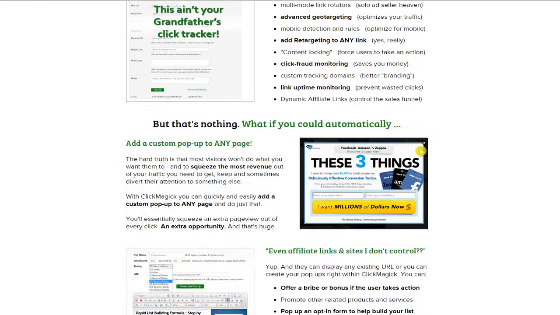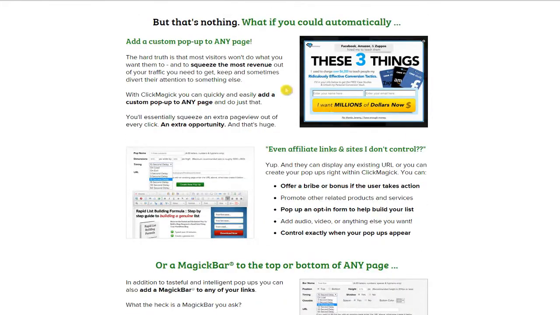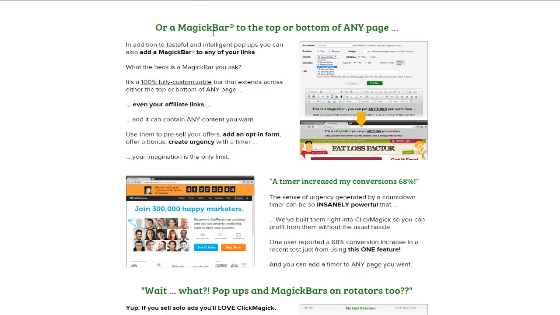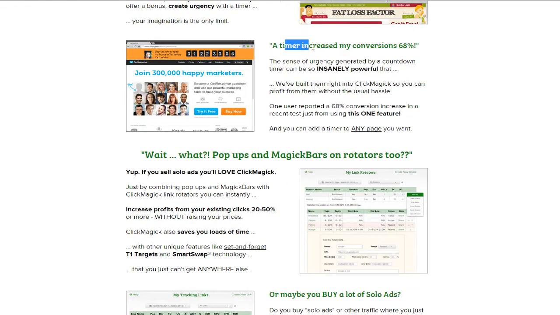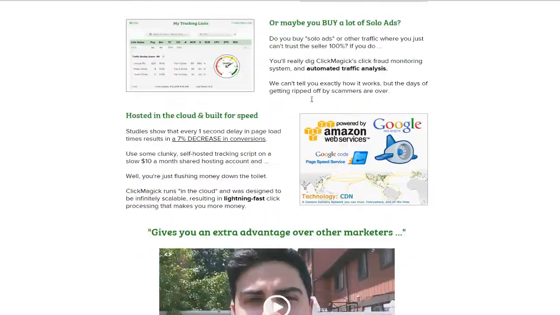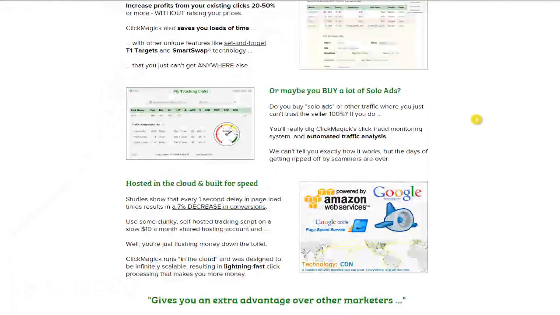Alright, they also have some pretty neat features that add on top of the tracking services, which is the pop-up feature. So if you do cloak a link with a Clickmagick link, they can add a pop-up within any page, on any page. So that's pretty neat. You've got what they call a magic bar, which is at the top here, as well as a timer, right? So the magic bar and timer at the top here, and you can add that on any page. So yeah, pretty neat. They're pretty good at what they do, and it's pretty much just managing your links and getting your links to work, right?